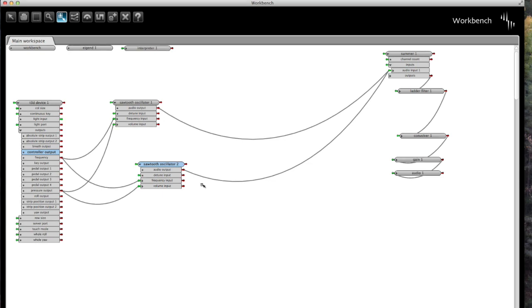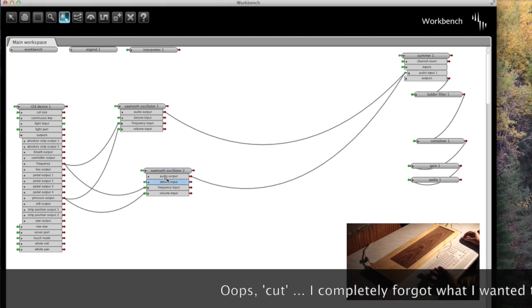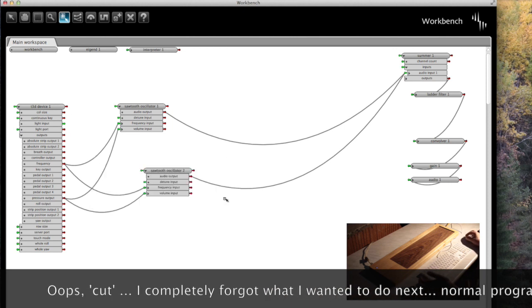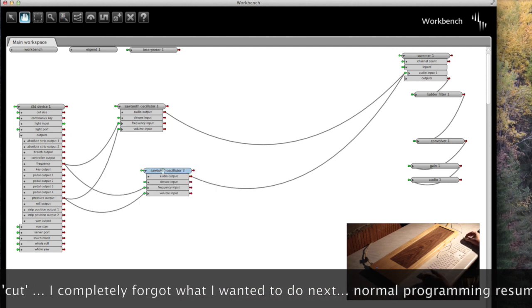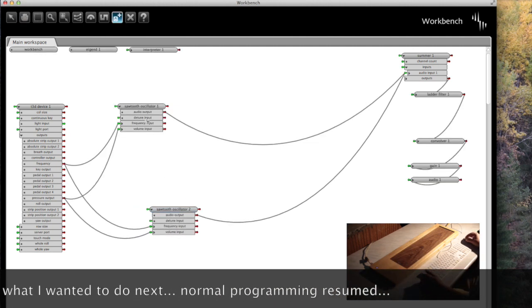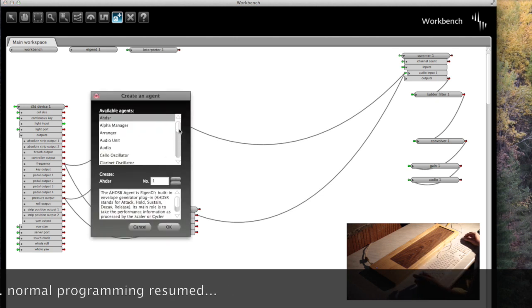So now we want to bring the detune under user control. So let's just quickly take this and we'll zero that out. And the way I want to do that is I want to do that under the yaw control, so the front back movement as well. So what we're going to do is introduce a new ranger, which I'm going to spend a little bit of time explaining. It's called the ranger agent.